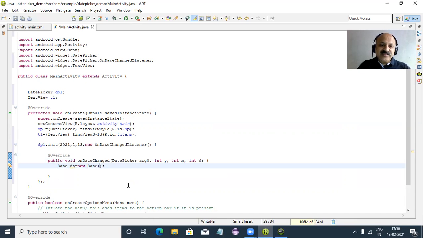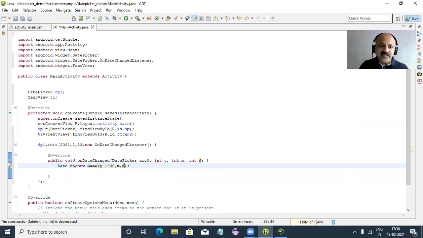So here we can pass the constructor, that is y, yes, where is y? Here, I use that same argument, and minus 1900. That is a fixed value we have to subtract, so we can get our current year, and then month, and then day. That is y, m, and d.